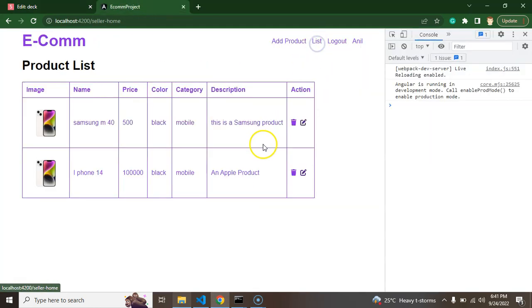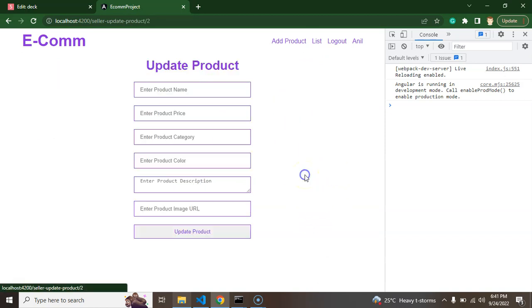So let's say we want to update any product. While we are clicking on that update icon, we can see an update product form, but this is not pre-filled, there is no information for the moment. But we want to show the information of the product here once we are loading that page. Why? Because that will help us to easily update the form and the information, right?